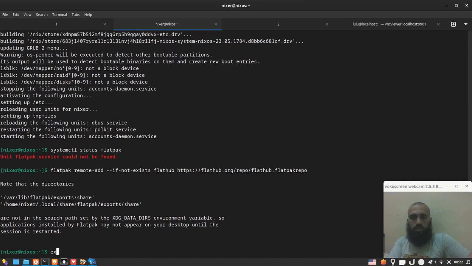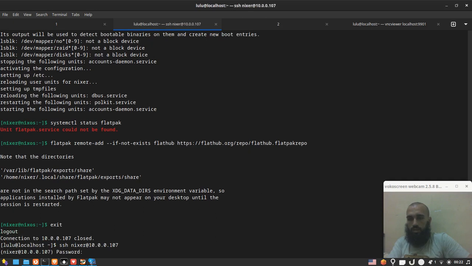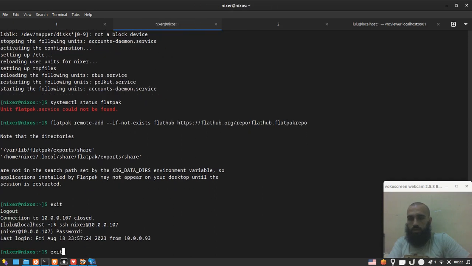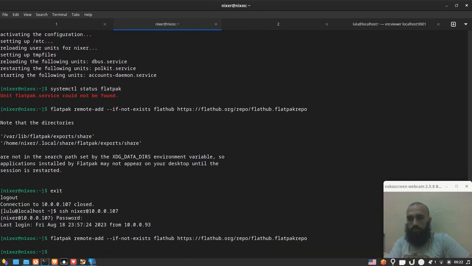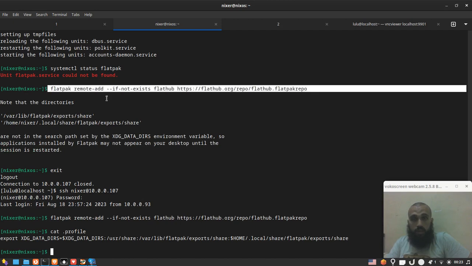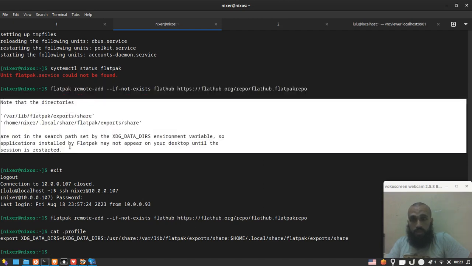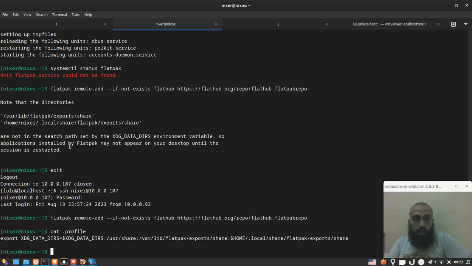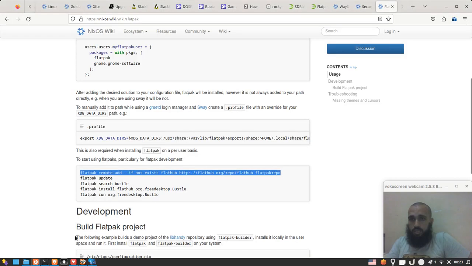So we need to log out and then log in again, because we changed the .profile file, this one, and it complained about it. It complained here. Okay. So in case you run this command and it says the same thing as this, just log out and log in again. Okay, and then I guess we're done.